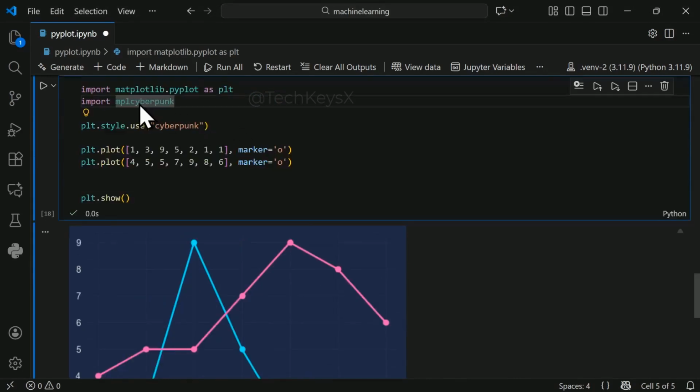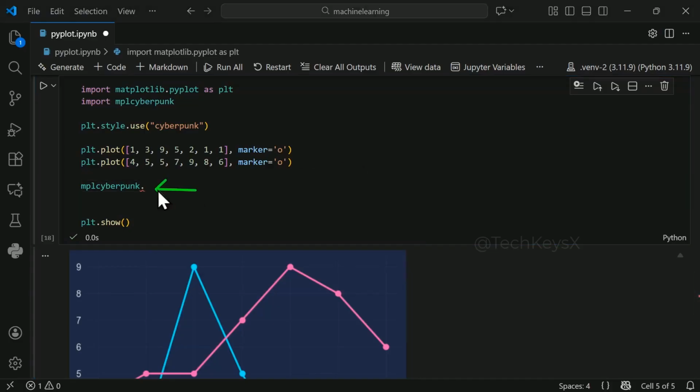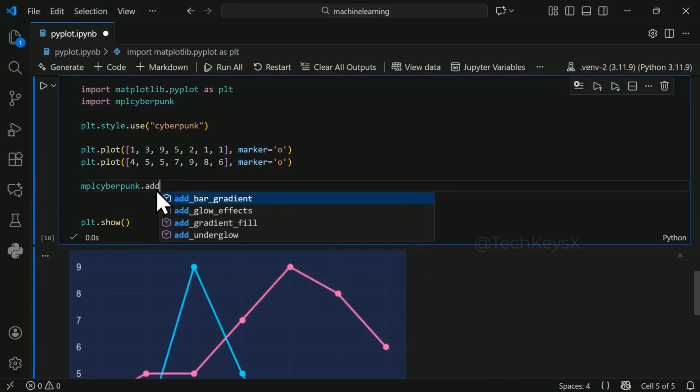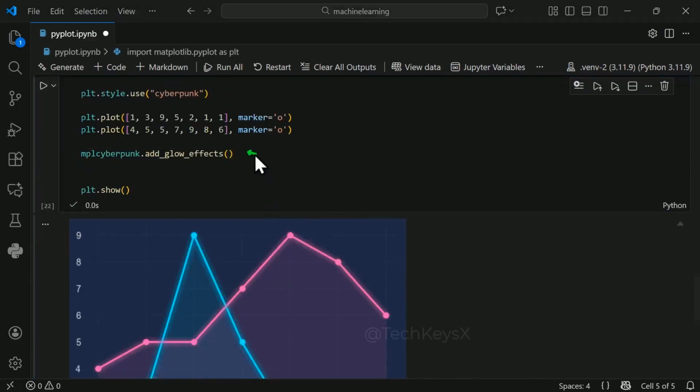And you might be wondering, at the minute this isn't used, but you can modify the behavior of the theme by importing Cyberpunk over here into your code. As you can see here, using the Cyberpunk module, you can add a few effects. So if we, for example, add a glow effect over here and see what that does. If I run this, you can see that you must include these two parentheses at the end.